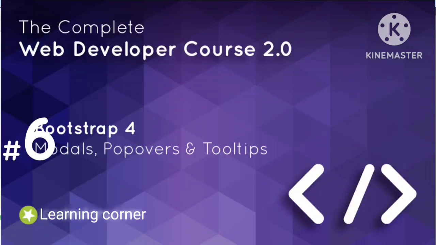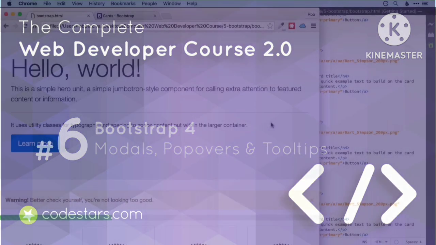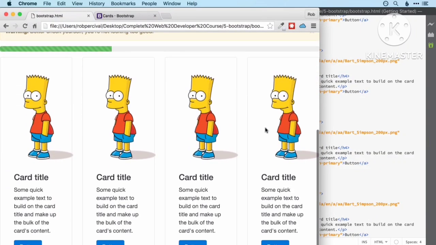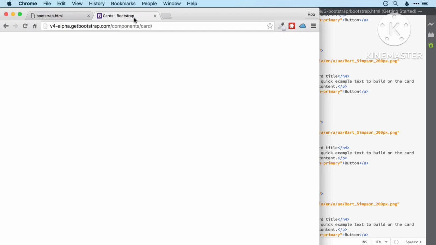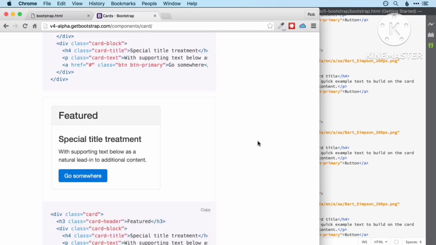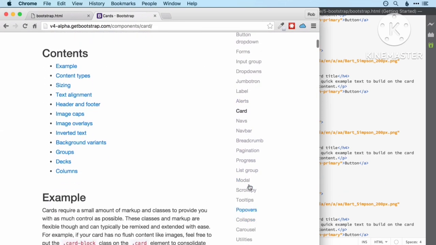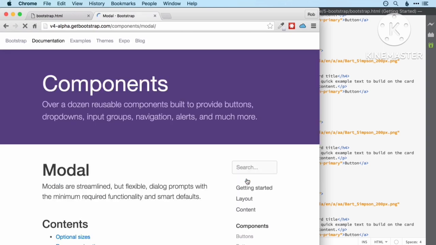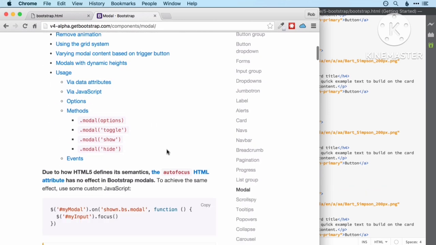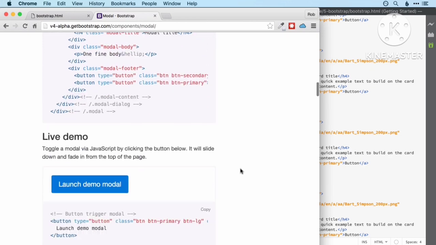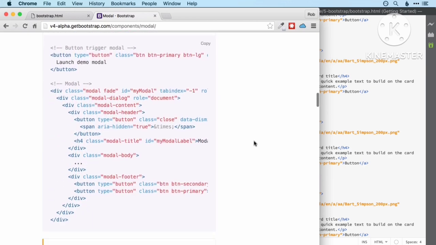The Bootstrap components that we looked at in the previous video were mostly about style, about how our various elements looked. In this video, we'll be looking at ones that are more about function, and we'll be doing a bit of jQuery as well to interact with those elements. And I'm going to start by looking at modals, which are essentially pop-up boxes to show your user some information or to allow them to do a particular action like send a tweet or something like that. So they're really useful, and again, you can use them without any JavaScript, but we can use some JavaScript if we want to do something a bit more fancy.